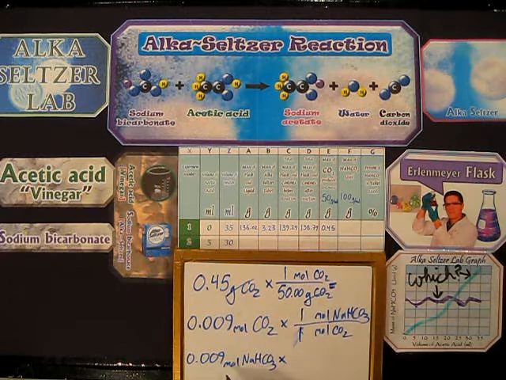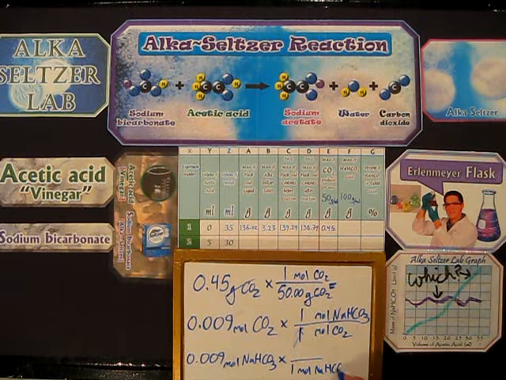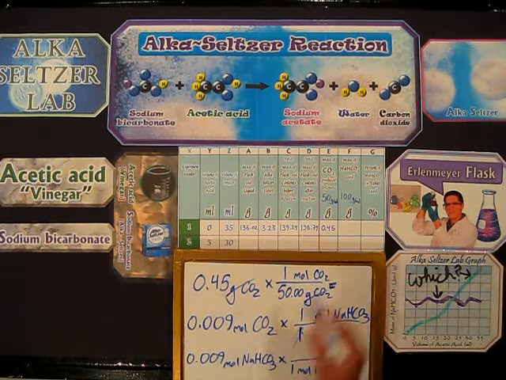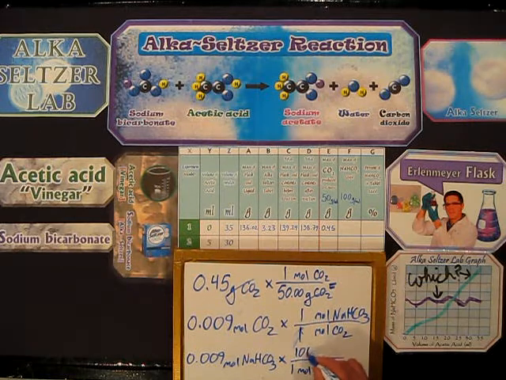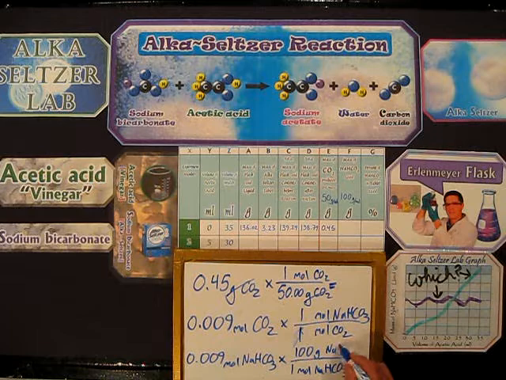And then now if I've got moles on the top, I've got to put moles on the bottom. So 1 mole of NaHCO3. I'm going to run out of space here. Okay, and then the grams, I'm just going to use the 100. Well, the grams are going to have to go on the top of NaHCO3.